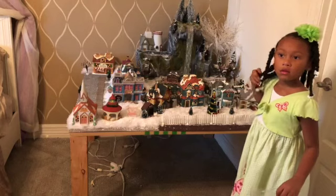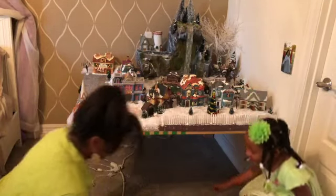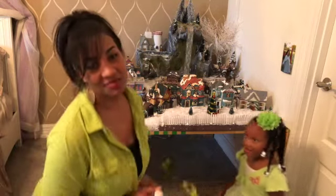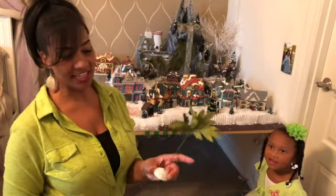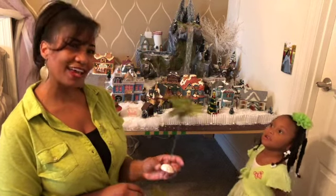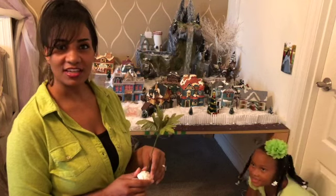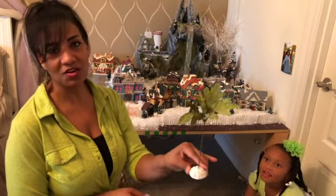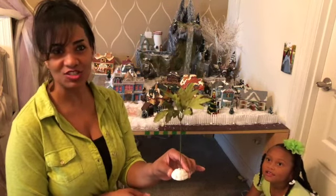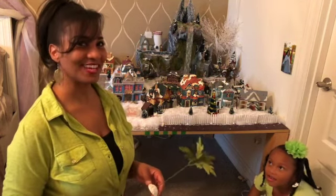Do you remember these trees you made last year? Yeah. So last year in my daughter's village, I took the bases off of my trees and she goes, Mom, can I have these? And I was like, sure. I had these extra branches that I had given her and let her have, and she made her own little trees for her village last year, all on her own, and it was so creative, and I just thought, that's my daughter.